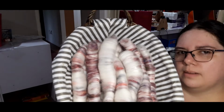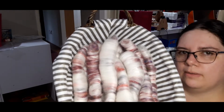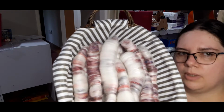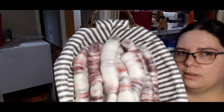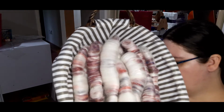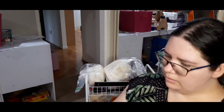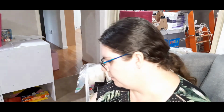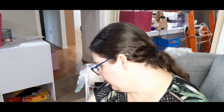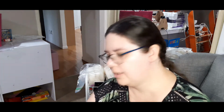So that's going to be the base structure of the yarn, and then I'm going to add in some of the hypoallergenic fiber, only because it's just so soft. I think it might make some really nice fluffy clouds. So that's the plan. I'm going to pan you down for a minute, and then I will put you onto the spinning side of it. Hope you enjoy this one.